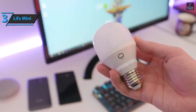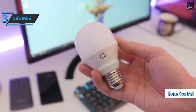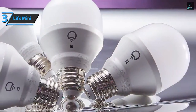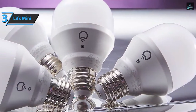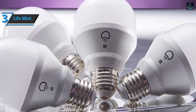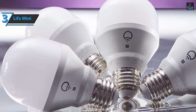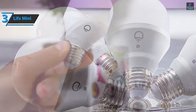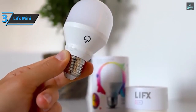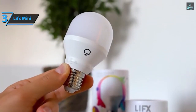Almost every aspect of LIFX Mini Multicolor lights can be controlled via voice, and the most common providers are supported. No bridge or hub is needed. Simply screw the Wi-Fi bulb into the E27 socket, connect it via the app, and you're done. LIFX Mini Wi-Fi bulb can be combined with practically all manufacturers of smart home products, such as Nest thermostats and Arlo cameras, as well as with IFTTT. Wake up with a simulated sunrise. Use schedules or other cool scenes for perfect and efficient lighting of your home.